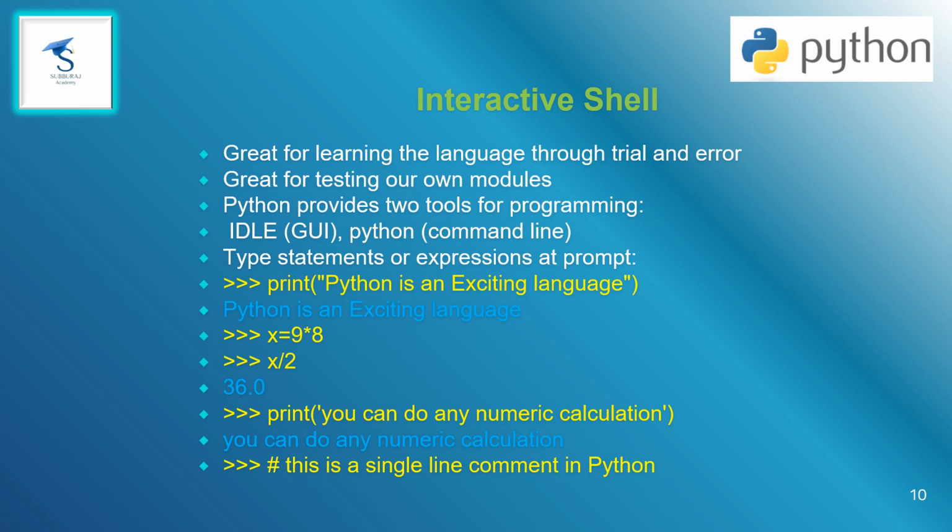Another experiment you can do is any numeric calculation, and it immediately gives a response. In fact, here we are not continuing the statement. That's why the three dots are not shown. So it's really very interesting. You have to have a feel for it. So now you call IDLE, see the chevron prompt, and keep doing experiments.